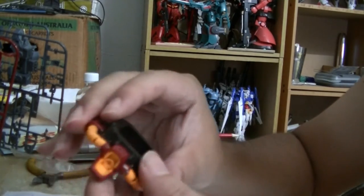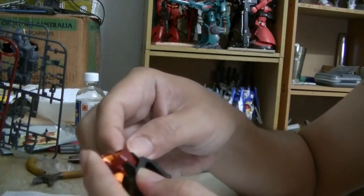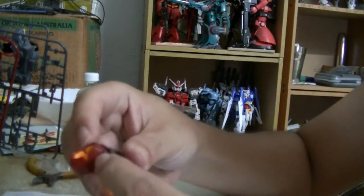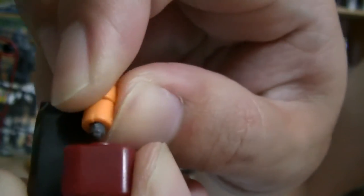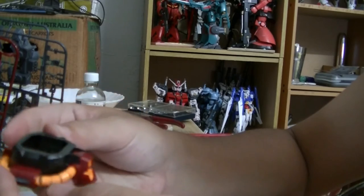It's kind of weird because this part here you can just take it out, like so. You can remove it like so. It's a hard plastic, so they don't need to really secure it into this part or this back part here. You see, you can just take it out. It's easy. It's hard plastic, it just snaps into place. So it's not really fastened into it. So weird.